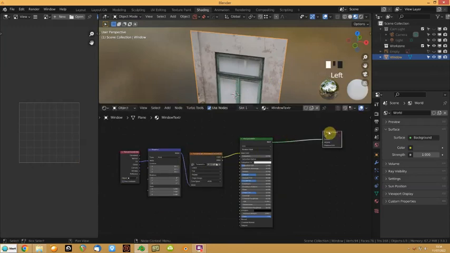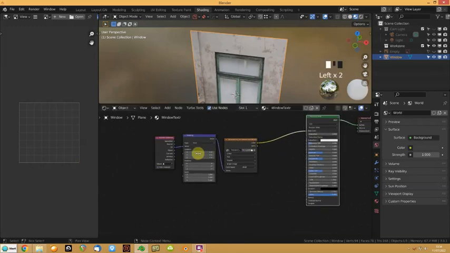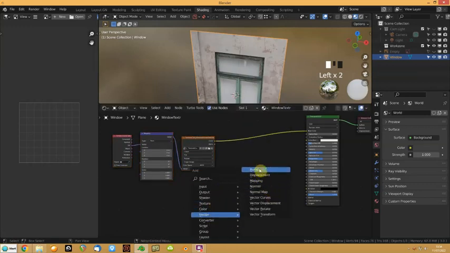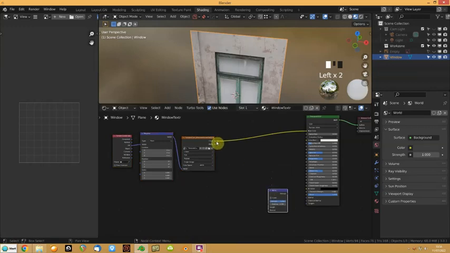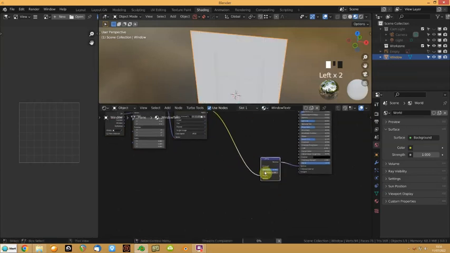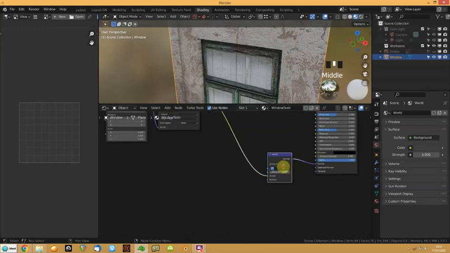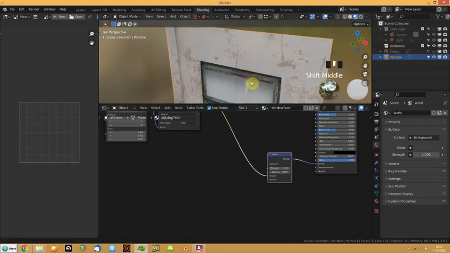And as you said, for the bump, similar thing. I just add a bump. Plug that in. You want to watch bumps, they go nut bomb, as you can see. So what I tend to do is take the strength down to 0.1 and the distance down to about 0.05. Otherwise it just looks too false.